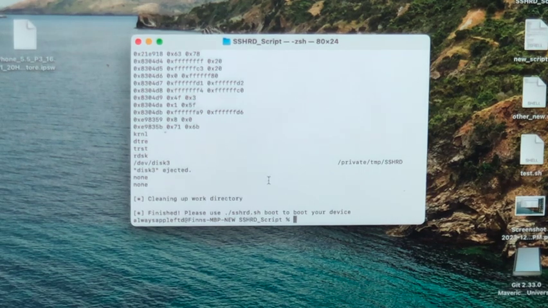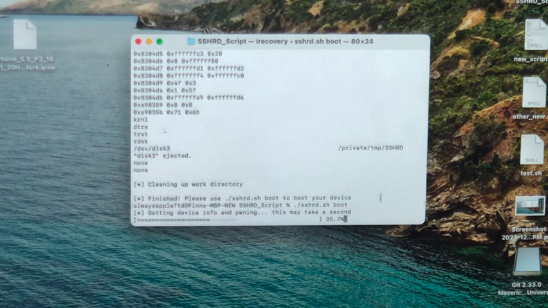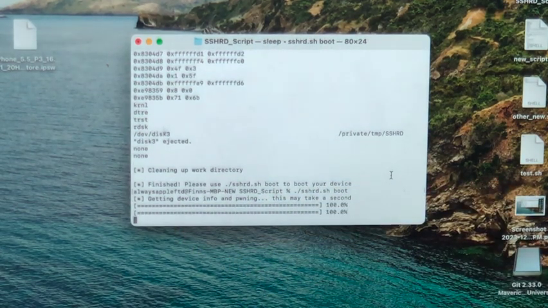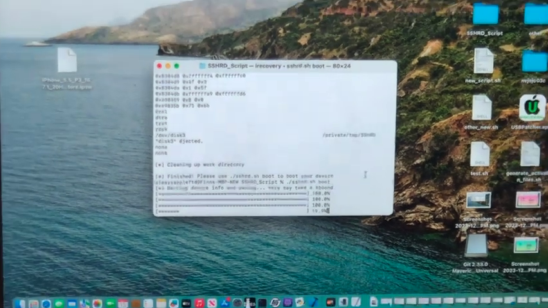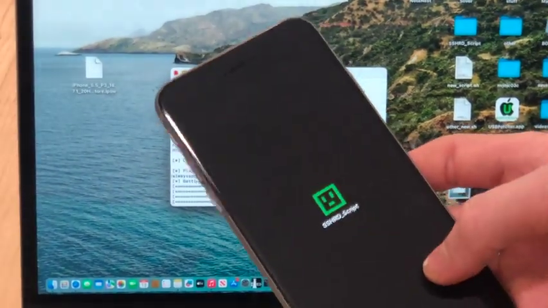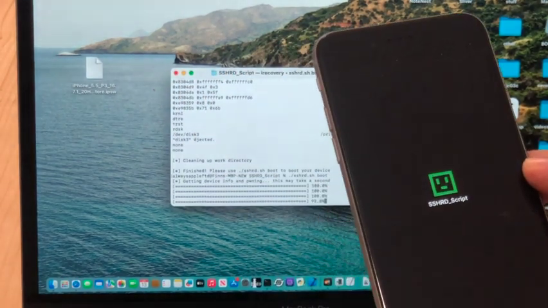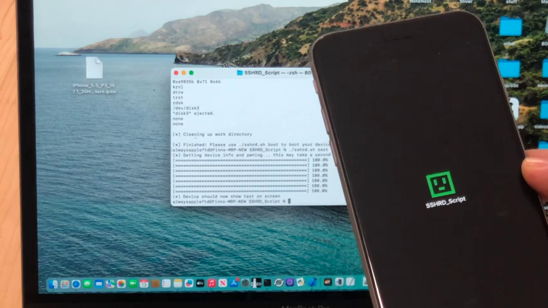So all you need to do is basically just highlight this command here so you don't have to type it manually. Press Command C on your keyboard to copy, and then press Command V on your keyboard to paste. Then hit Enter. There's going to be a few bars here. I'm just going to zoom out quickly. You're going to see the little logo appear on your phone. That's going to look like this. It's going to send a few files.